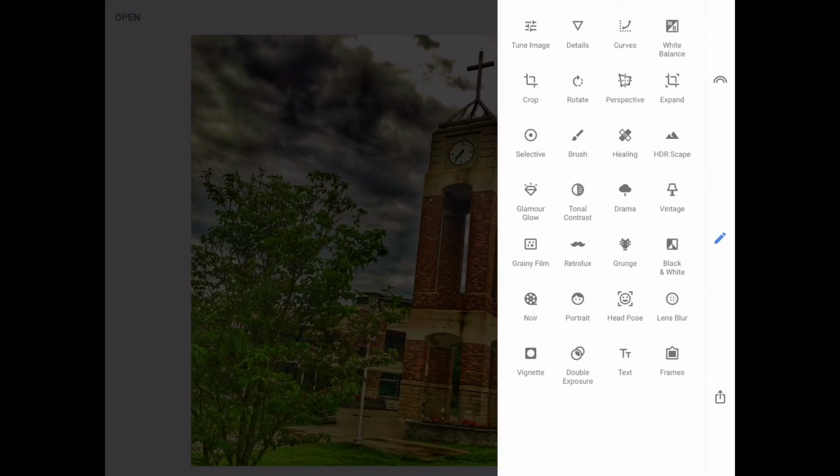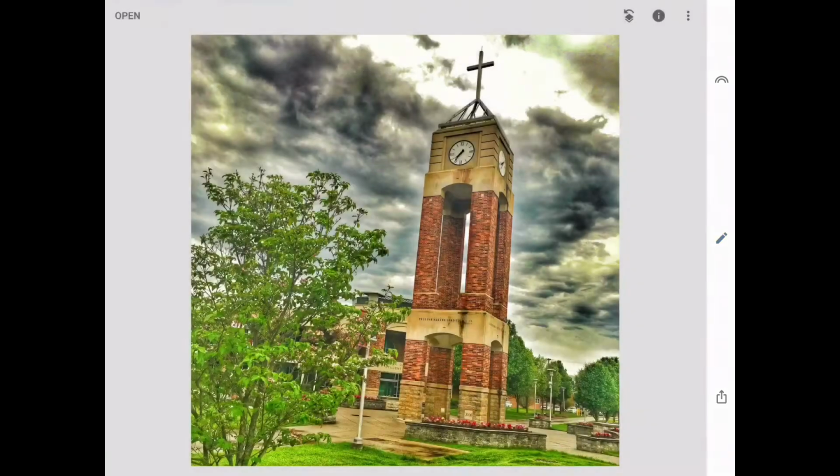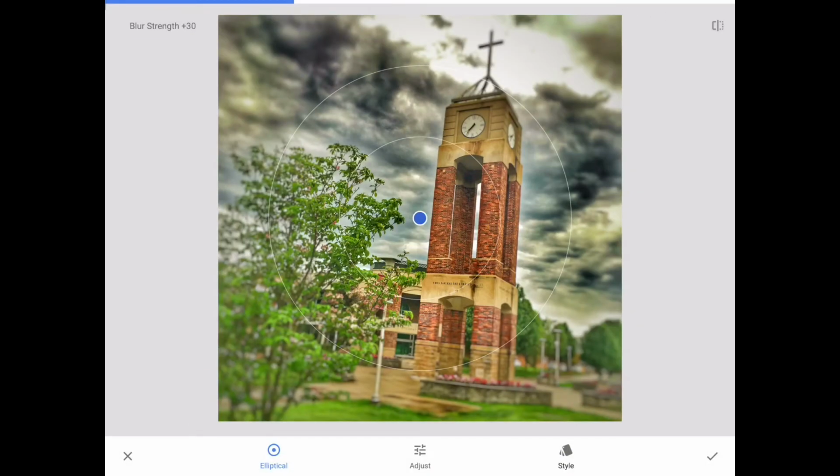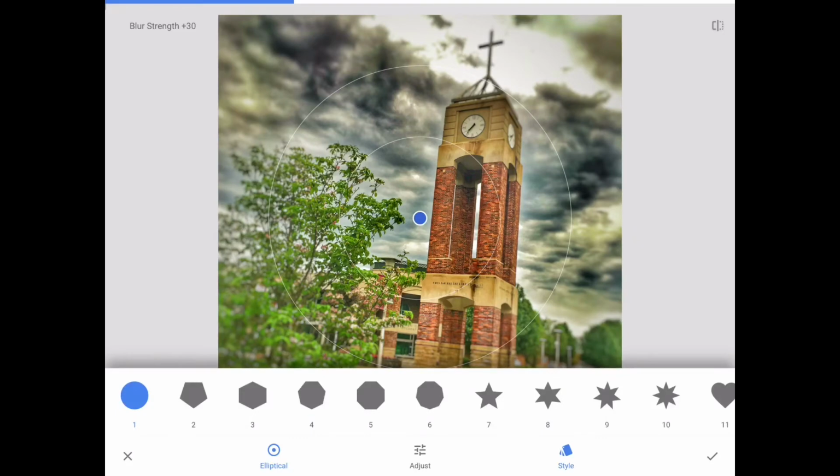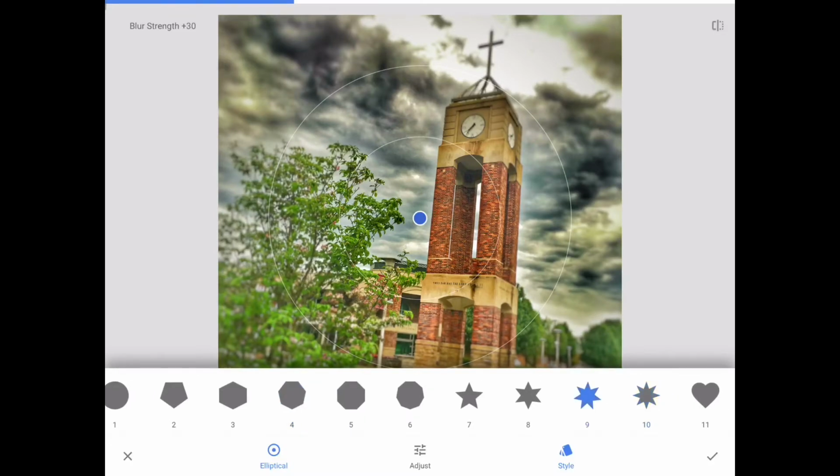Obviously there's some things that we're not going to do to this because it's a nature shot, but there is a portrait mode that can actually go in and do some skin smoothing and just make faces look a little bit better. You can add a lens blur if you want to, and you can do a couple of different ones. As you change these different ones, the blur will start to look a little bit different as you look at it, and what it's doing. So it almost gives it the look of like a DSLR type film.